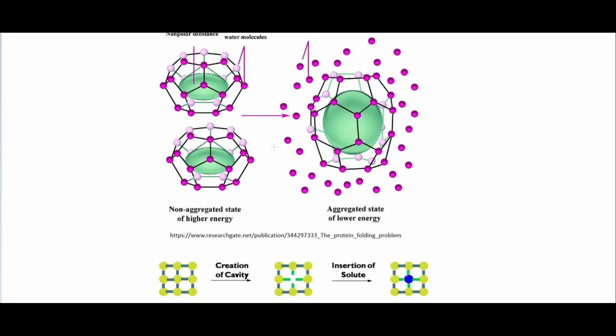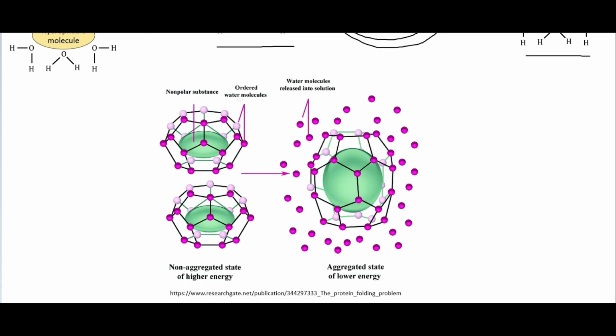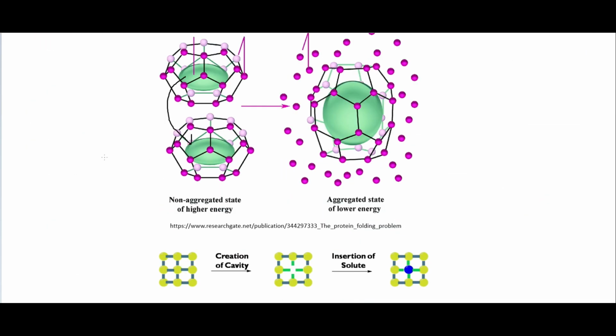So I put this one here just to show this is a three-dimensional process here, where this on the left is where we have our two hydrophobic molecules, and we have these water molecules forming this ordered cage around it. But then we can bring these two hydrophobic molecules together, and we can start removing some of the water molecules from that caging, and that makes it more entropically favorable. And so, like I said, this is a three-dimensional process going on here, where the figure that I made only looks like it's in 2 dimensions.